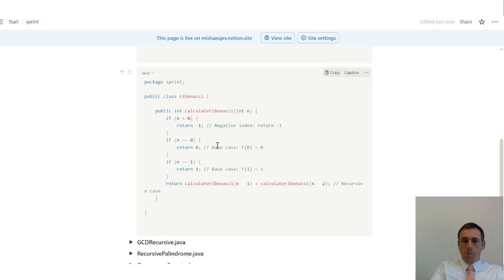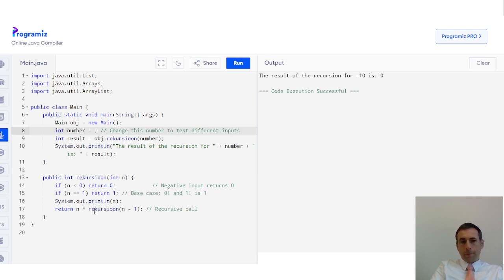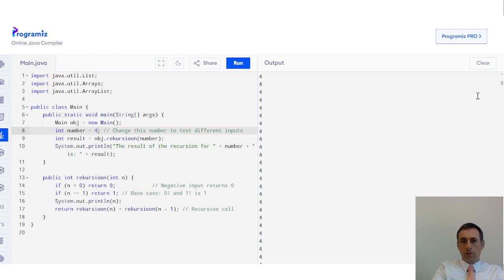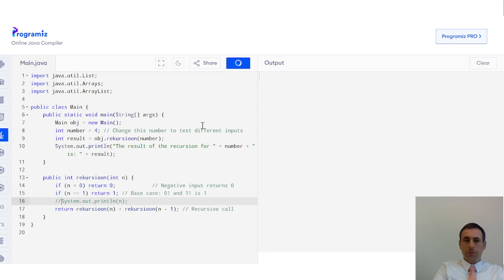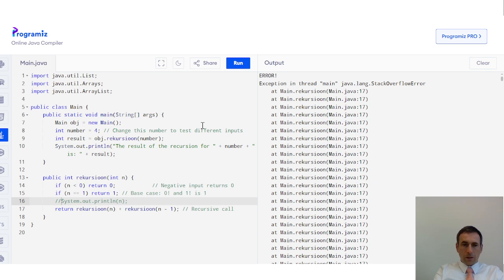So if we call the same thing twice, and we start with 4, yes, so don't print this output. Stack Overflow, correct.